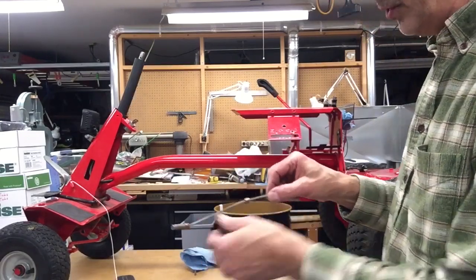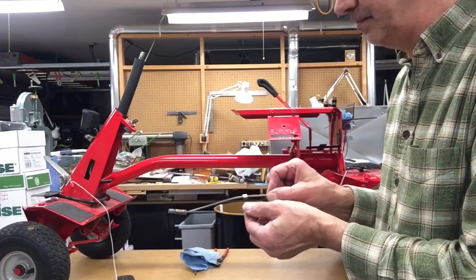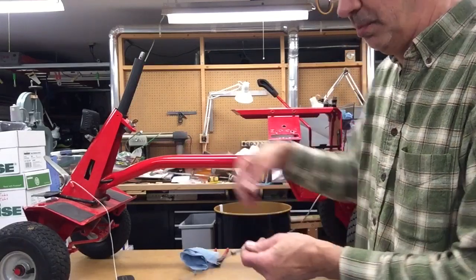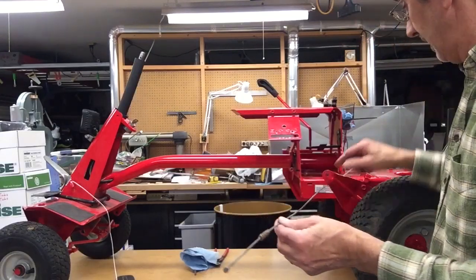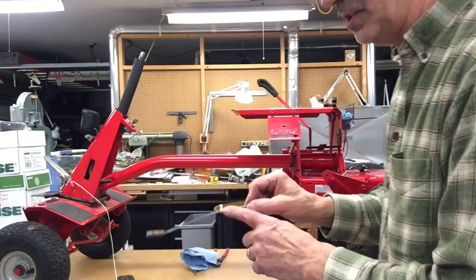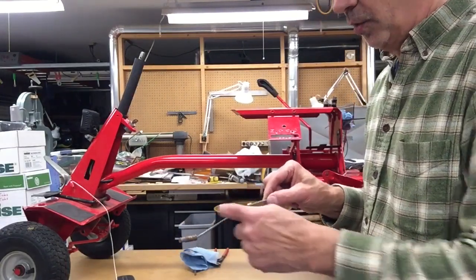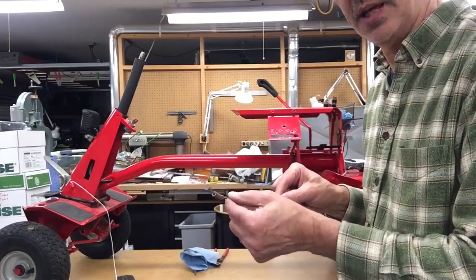Now some of the older cables didn't have this little ferrule crushed on it, so when you were trying to feed your cable up through your tube, all these little adjusting ferrules ended up back here by the engine. These cables are much nicer. If you have an older style, wrap a piece of masking tape or duct tape around the cable to hold it.